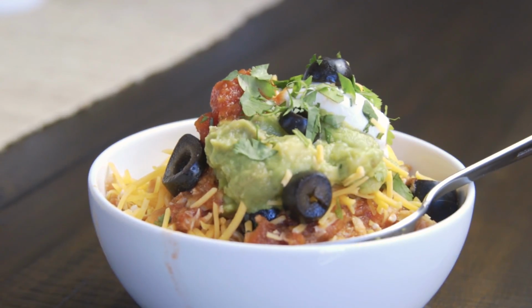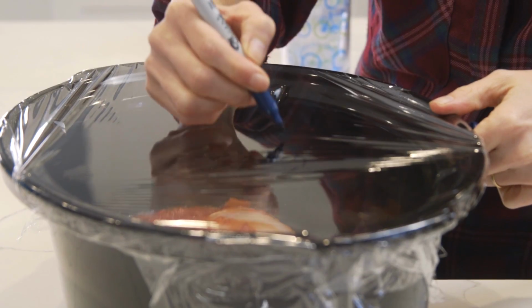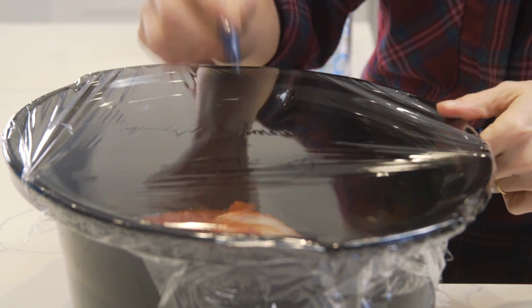My Kickstart slow cooker salsa chicken is gonna be used for the bell pepper nachos and my cauliflower burrito bowls. I love recipes that yield more than one meal in a single prep. To the slow cooker bowl, I'm going to add the chicken and salsa, and that's it. I know it's hard to believe this is the base for our recipes to come. The thing I want you to see is that with any slow cooker recipe in your meal plan for the week, you can place the contents inside your slow cooker dish, cover it with plastic wrap, label the date and cooking time, and refrigerate it.